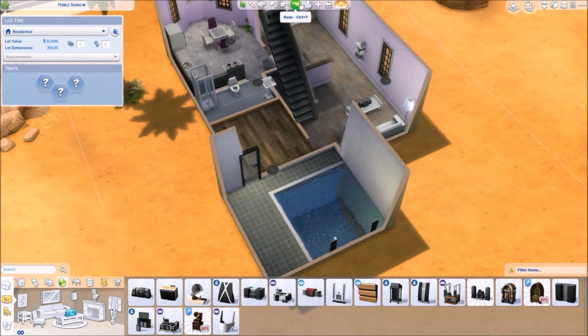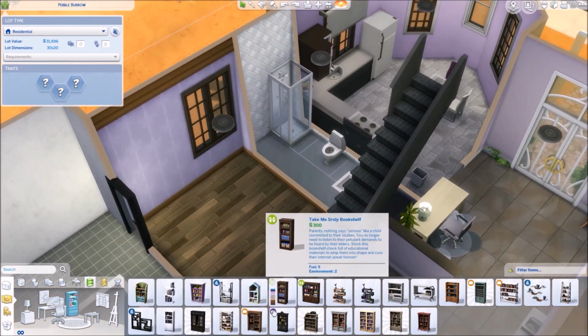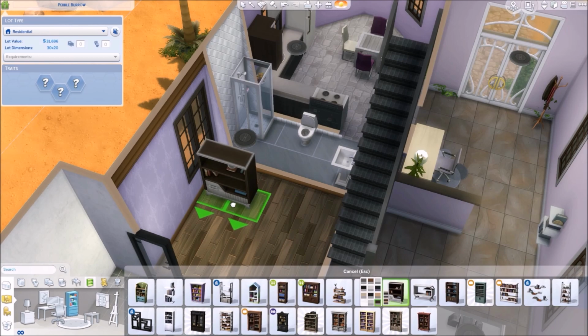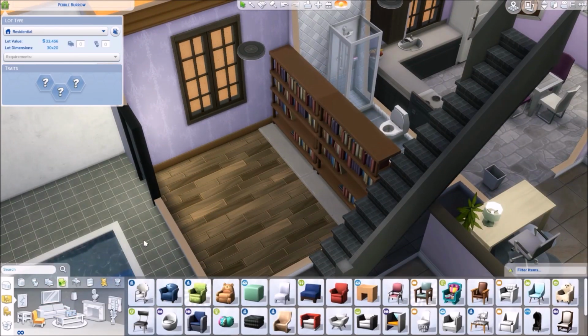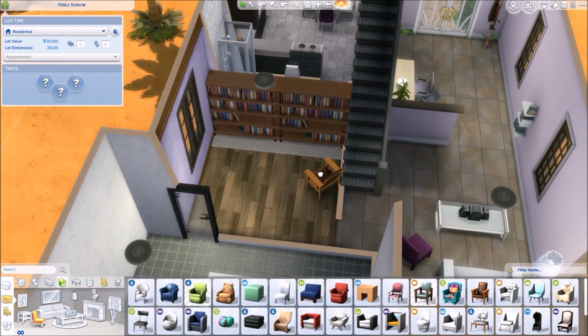The upstairs actually didn't take me any time at all. It was so quick to do the bedrooms. I think it's because I didn't have any money left, so I literally just put a bed in there and a wardrobe, closet, whatever you call it, wherever you're from, you know what I mean? So I think that's why it didn't take very long. And the library too, I did mess around with it a little bit, but I did that quick as well. I think this build overall didn't take too long, which I like.